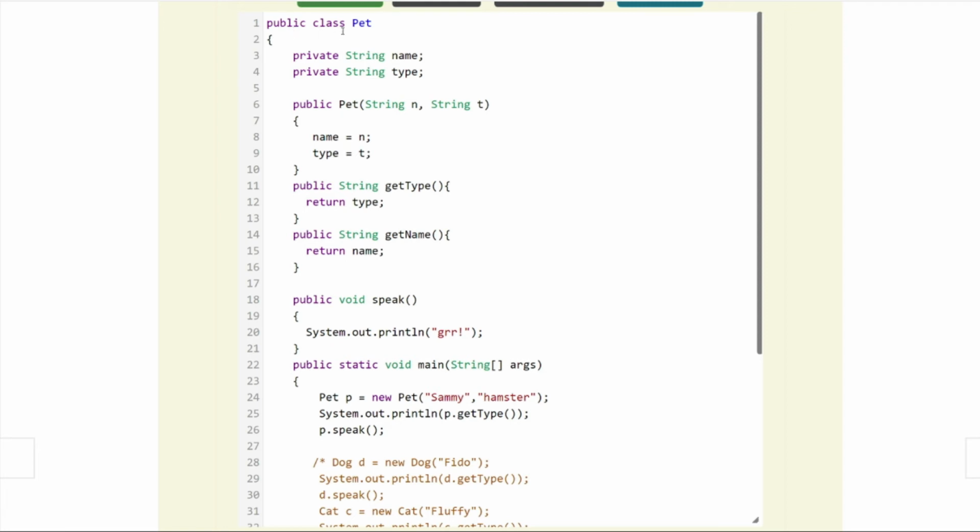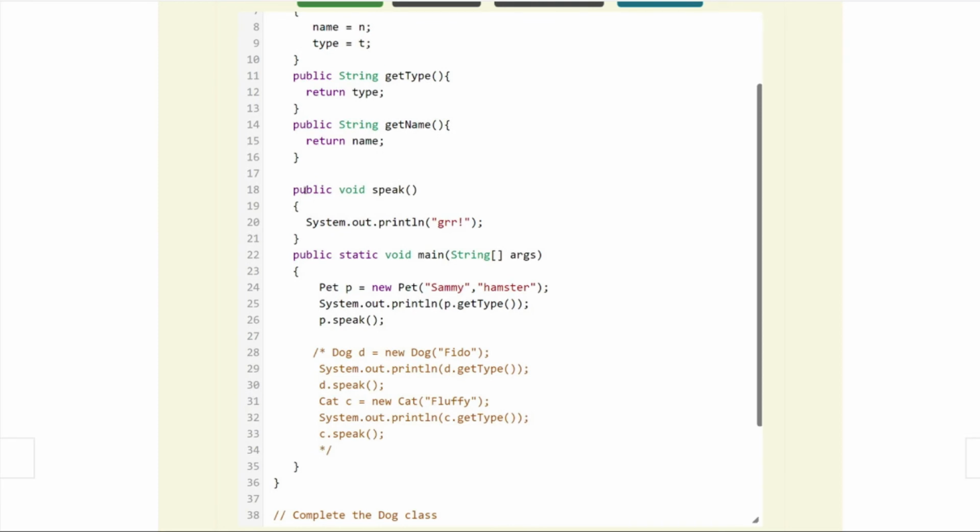We have a public class Pet. It has two instance variables, a name and type. It has a constructor with n and t. n is going to be equal to name, t is going to be equal to type. We have two String methods, getType and getName, that are returning the type and the name. We have a public void speak. Right now it's printing off grrr.